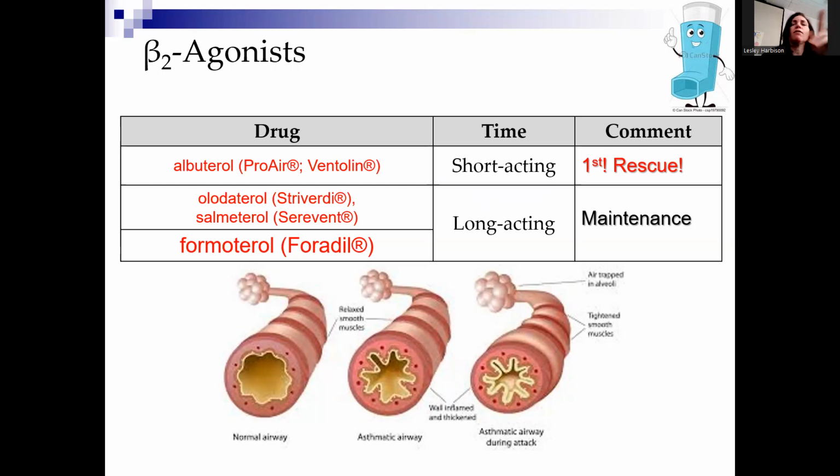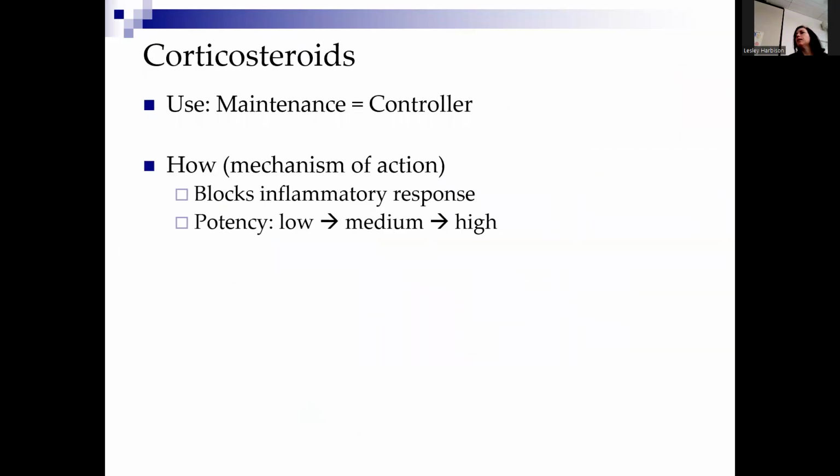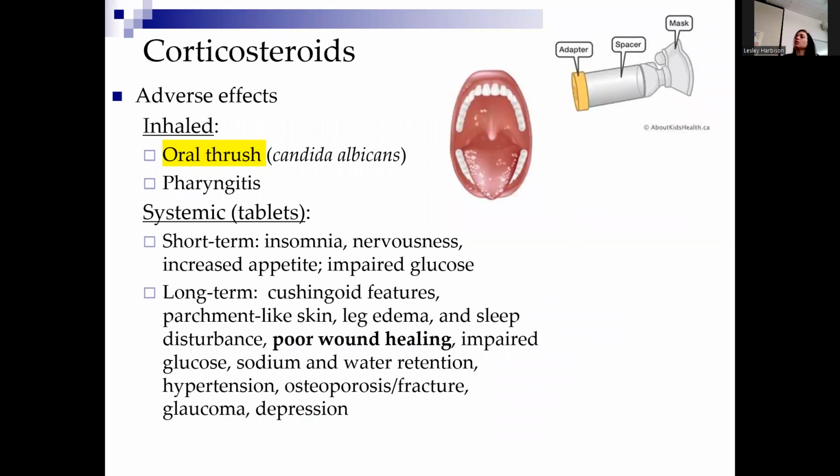I suppose they could give them separate, like one of these and also a separate corticosteroid, but there are some combination drugs. That would just be up to the doctor and what they want to prescribe. Okay, but for corticosteroids, there are lots of different diseases and conditions that people take corticosteroids for.